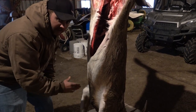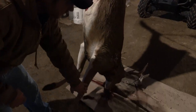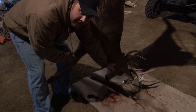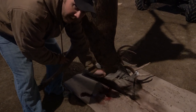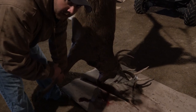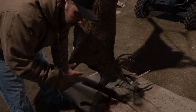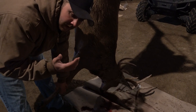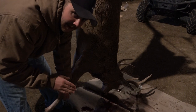I want to give you kind of a heads up of what I'm doing. Our main goal objective is we're going to get the hide pulled down three-fourths of the way up the neck here. Once we get there, we'll go ahead and cut all around the neck meat to the neck bone. We'll go ahead and cut the neck bone off with the saw and put it in the trash bag and take it to the taxidermist. A lot of people do tape out their own heads, but my taxidermist is a local one, so I just prefer him to do it so there's no messing it up.